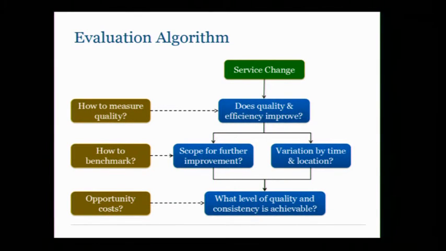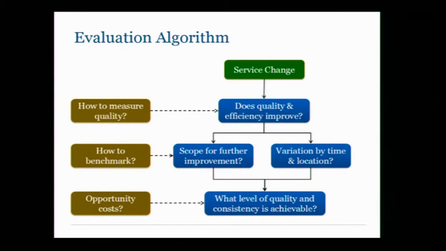And then that leads into the question of what level of quality and what level of consistency is achievable or feasible, because achieving quality, achieving consistency isn't costless. Whilst one of the objectives is to improve efficiency, there'll be a point at which we maybe have to say, all right, we've got this level of quality, we could go one step further, or we've got this level of consistency, we could try and improve consistency even further, but at what cost? So it's a question of opportunity cost.